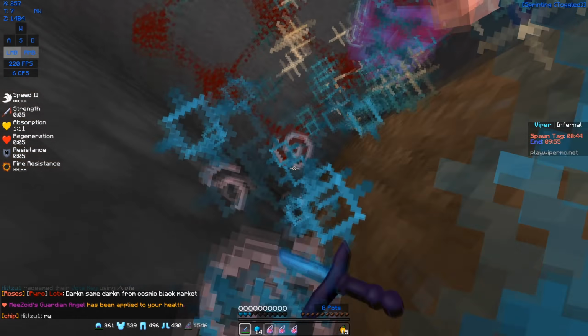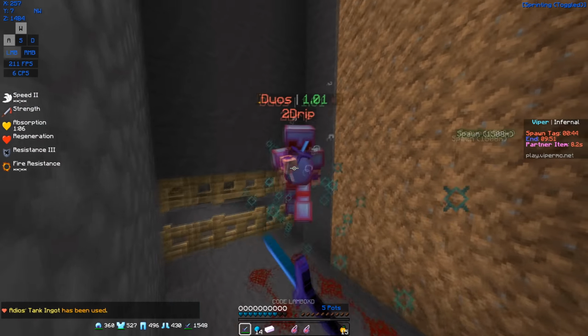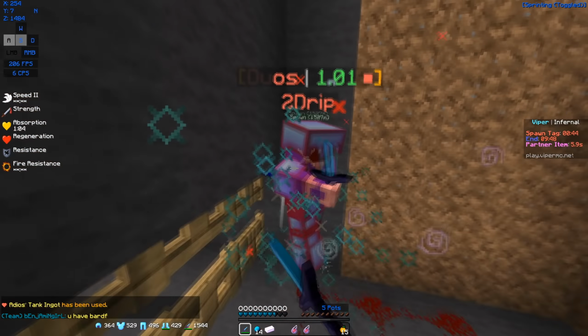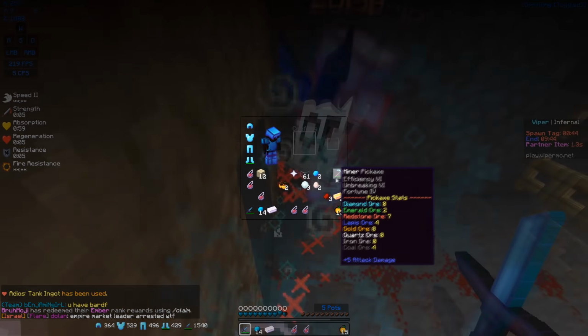I got a spot also. Oh, hell no. I just tanked it. I used it. All right. I don't know if he just used a partner item. It looked like he kind of did, though. Okay, I'm winning all these. Swirl's lucky ingot. I think he got, yeah, he got mighty fatigue. He got mighty fatigue, dude.